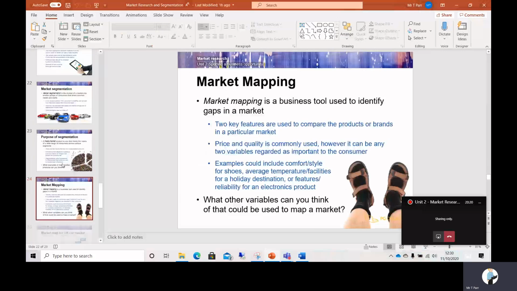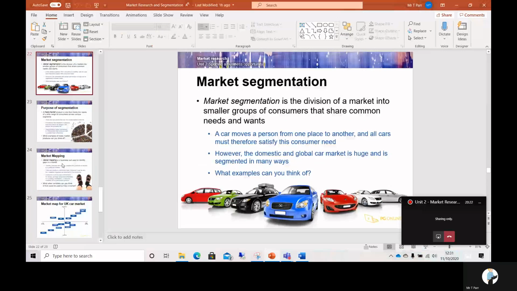Okay, market segmentation. So a mass market product is basically a product or a service which meets everybody's needs, and there's not many of these things which exist because people are different and markets are very different. So if you really want to identify if your product or service is going to be successful, you need to segment the market. You need to identify, well, who exactly is this aimed at? So you can see there is when we divide a market into smaller groups of consumers that share common needs or wants.